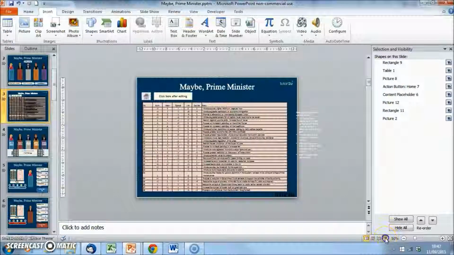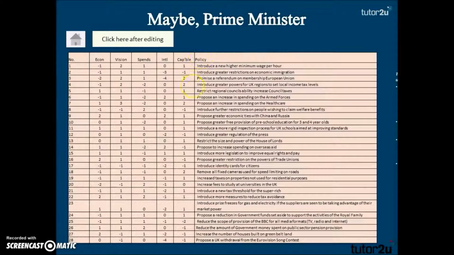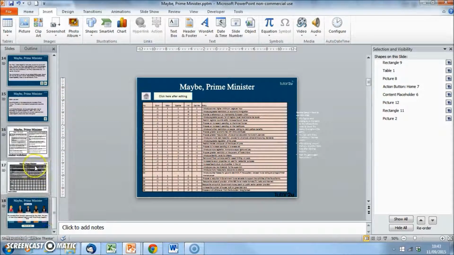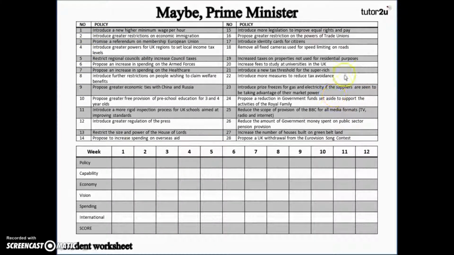So if you don't agree with the scores attributed to the policies by the teacher who's done this, you can change them to whatever you want to. Also, you can change these policies to whatever you want them to be. So they're very centered around some of the up-to-date policies that have been going on over the last few months. So you may want to change those as well. Once you've done those changes, you click on this button here, click here to edit. Not only does it change the whole game then, but also going back to that student worksheet there, it will change the policies that are on the student worksheet as well. So you can change the scores, you can change the policies.